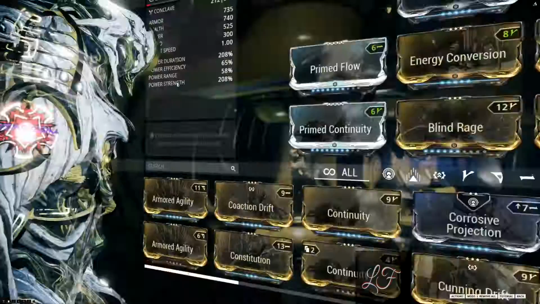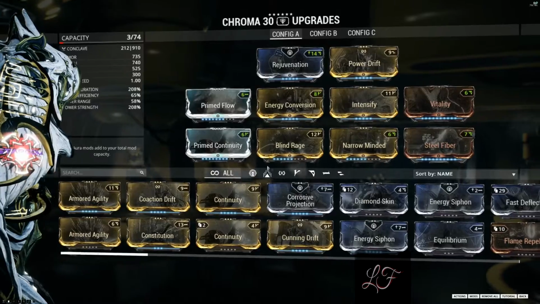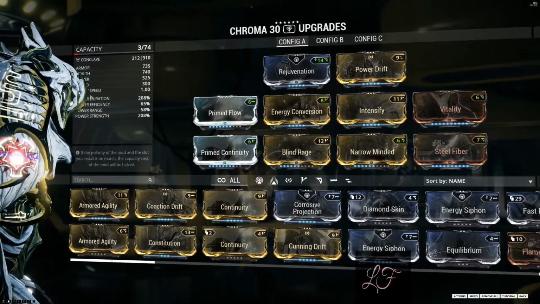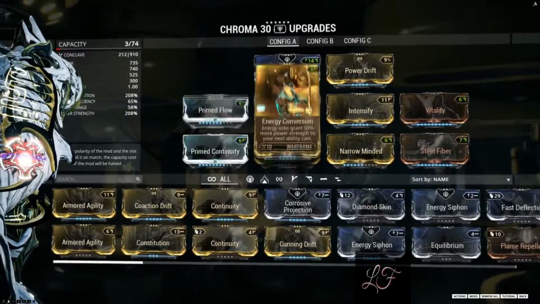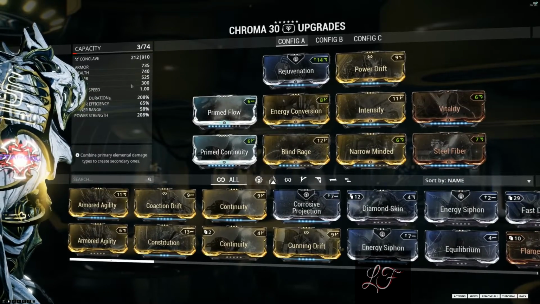Now, CHROMA here is probably my favorite Warframe, and the reason is because he plays a lot like one of my favorite characters in the Borderlands series, Krieg. His ability Vex Armor is the ability that I'm really pushing towards, if you couldn't already tell with that huge amount of strength and duration.